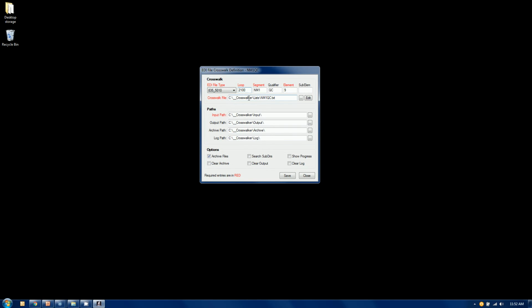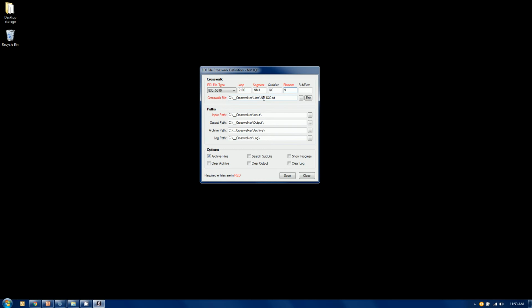So what are we going to change? We need to tell it the loop, the segment, and the element, and optionally the qualifier. If this happened to be an SVC segment or a compound segment, you would also have a sub-element possibly. So we're going to change the patient ID, which is loop 2100. It's the NM1 segment. Optionally, because there's also billed subscribers and other types of NM1 segments out there, the QC is the patient. So we're going to give it that qualifier. I'm looking for element 09. So that's what we're going to change, and we're going to change based on what is in this crosswalk file.